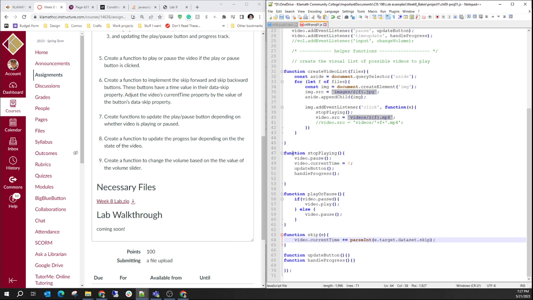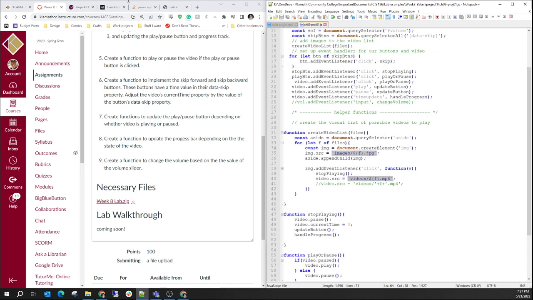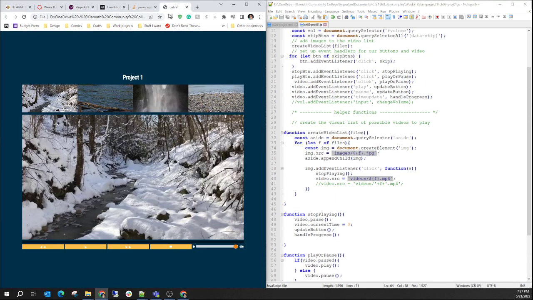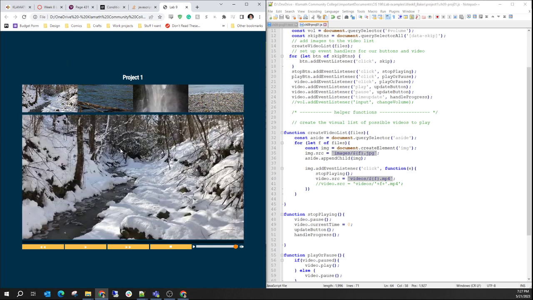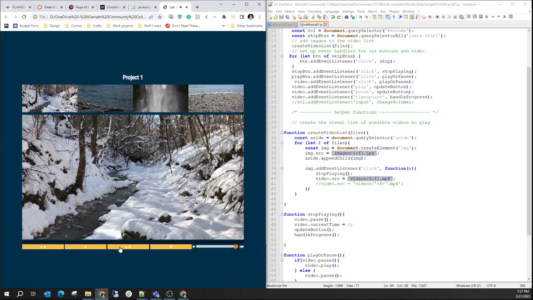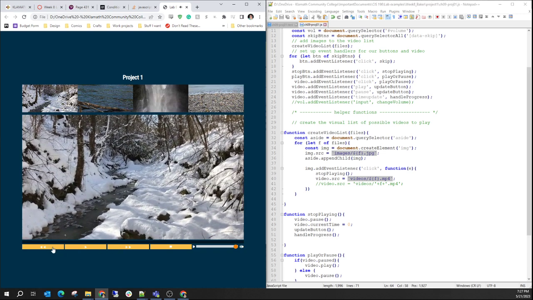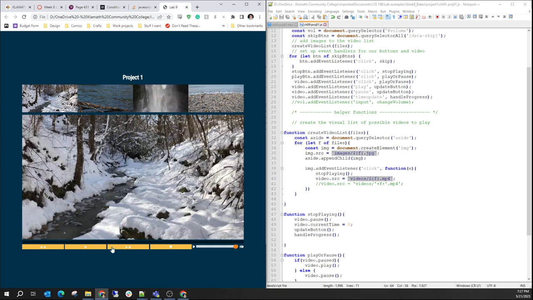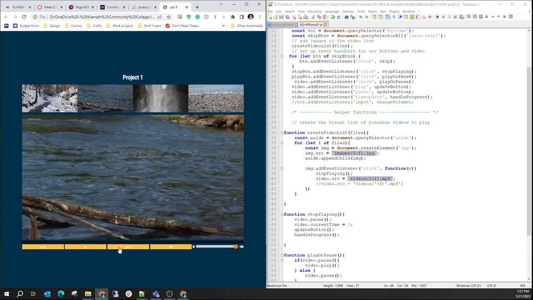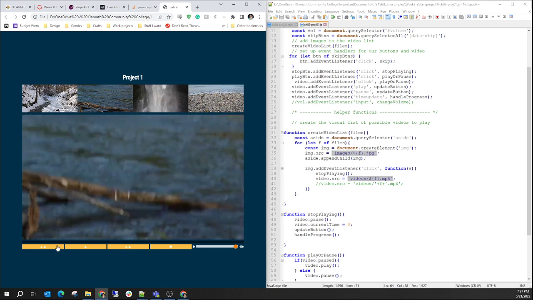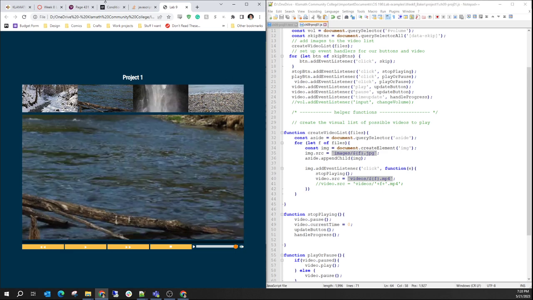Okay? So let's save it, do a little test. All right. So we're going to come here. And the progress bar is not going to work right now, but you should be able to see a change once I'm playing here. So I'm going to skip forward, and then skip back. So you can see that it's working. There we go.